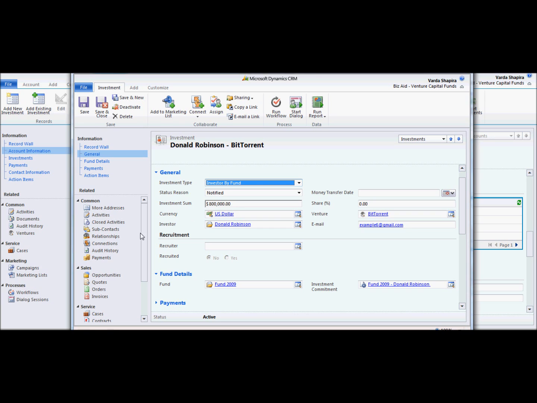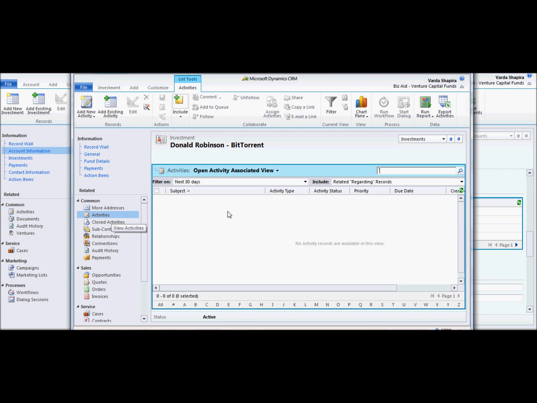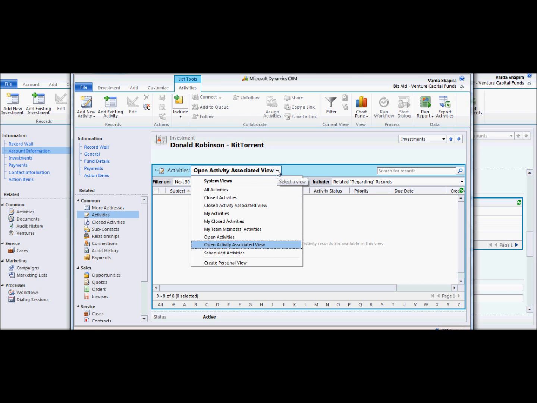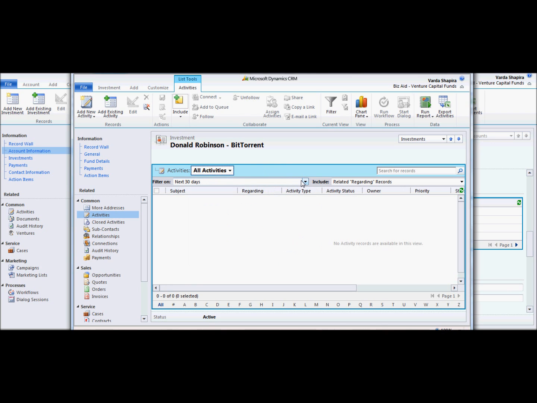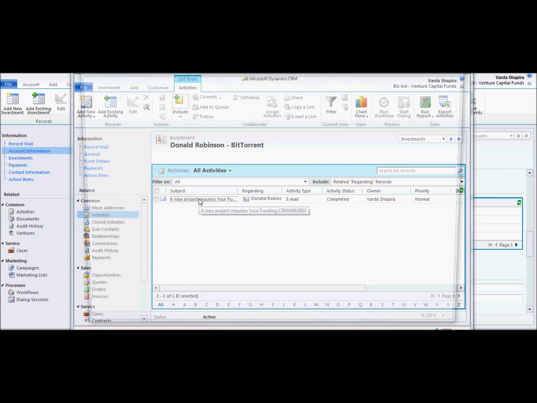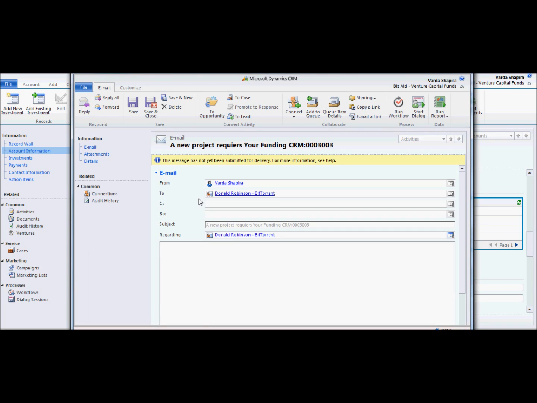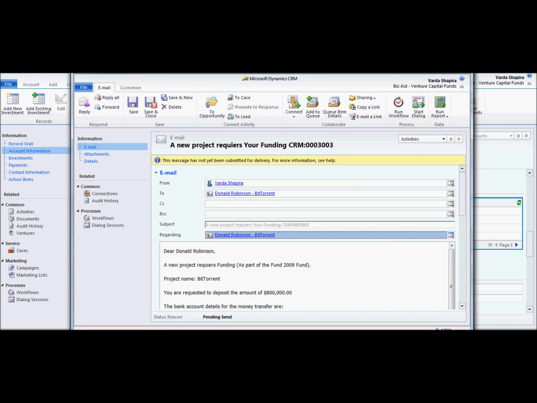It was not sent yet, the money was not transferred yet. And here we can see the notification that was sent to him by the system automatically.